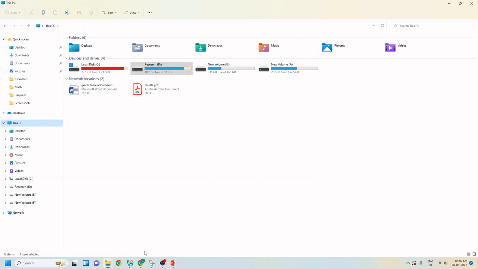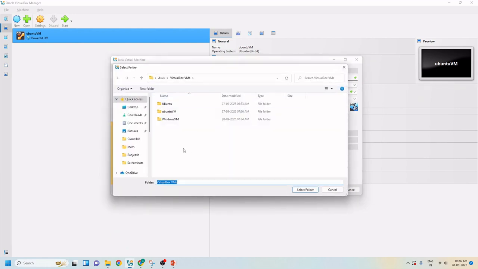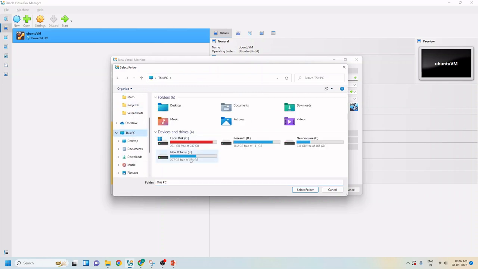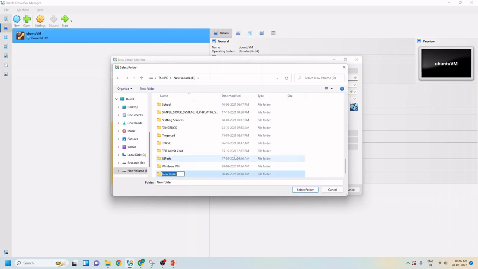Fine. So I'll go here, select this button, click Other, and go to My Computer and select this one, that is Windows E drive, and click New. Let's say Windows Virtual Machine.